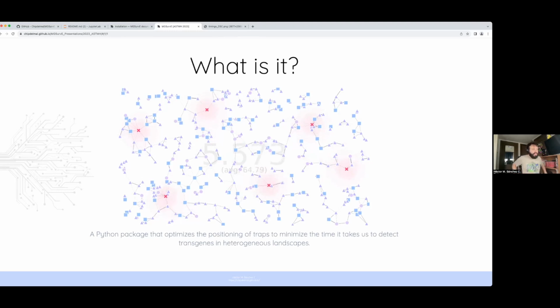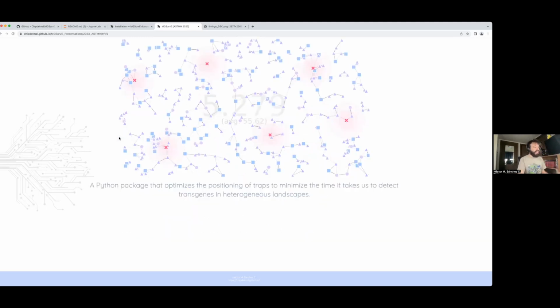So we can imagine, for example, in this scenario, that all of the triangles, circles, and squares are locations to which mosquitoes are flying, and the lines, the connections, are the probability of flying from one point to the next, and the traps are the X's and the circles. We want to know where we should locate these traps so that we can detect these transgenes as quickly as possible, and that's what this software aims to do.